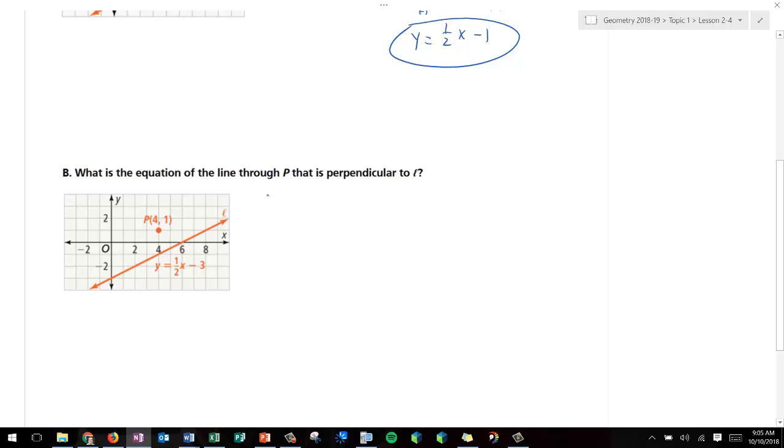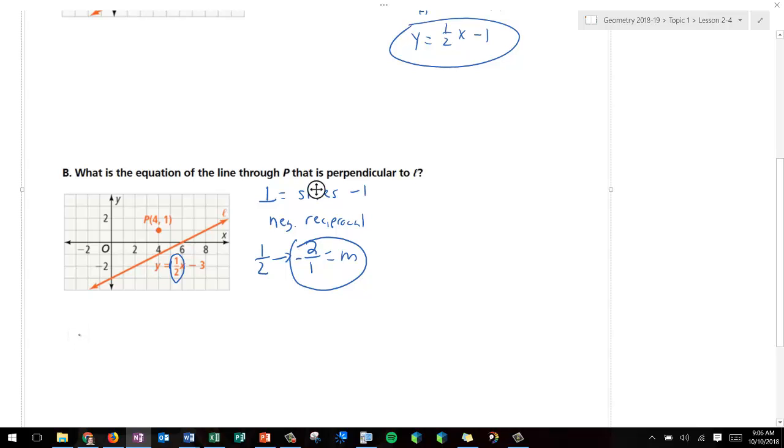So when we think of perpendicular, that means that the product of the slopes is -1. There's another way of thinking of this. There's a term called the negative reciprocal, which means that you flip the fraction and then change the sign. So what you're going to do is take the slope of 1/2 and you're going to flip the fraction so it becomes 2/1, and then you're going to make it negative. That right there is going to give you what slope would create a product of -1. 1 times -2 over 2 times 1 is going to give you a -1. So right here, that's my slope for my perpendicular line.